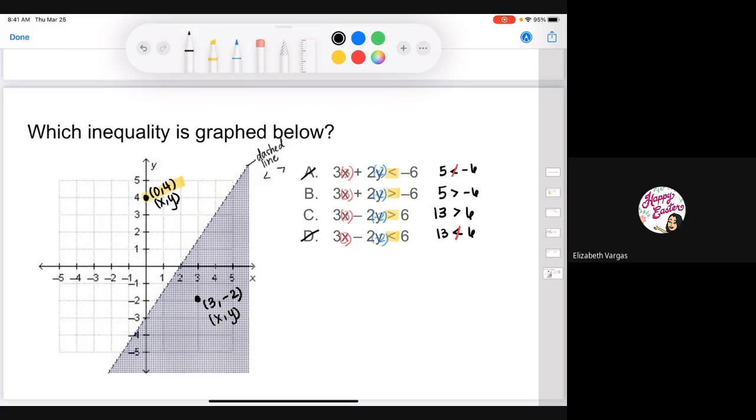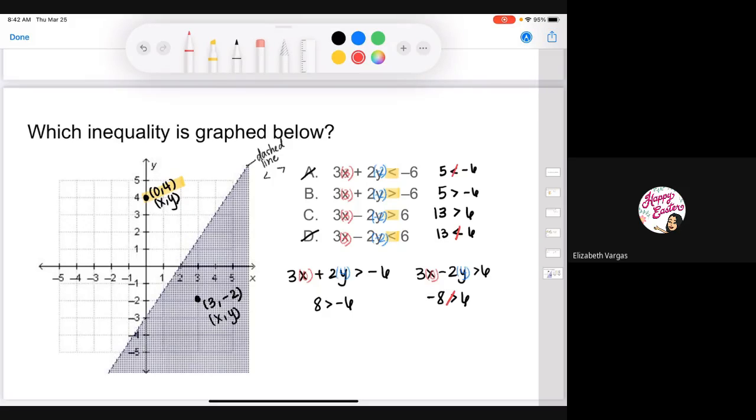So basically I'm testing 3x plus 2y is greater than negative 6, and 3x minus 2y is greater than 6. So again, I would plug it in. Here I'm plugging in 0, 0, and here I'm plugging in 4 and 4. And as a result, I get the following answer. I get 8 is greater than negative 6, and negative 8 is greater than 6. Is 8 in fact greater than negative 6? Yes, that's true. Is negative 8 in fact greater than 6?